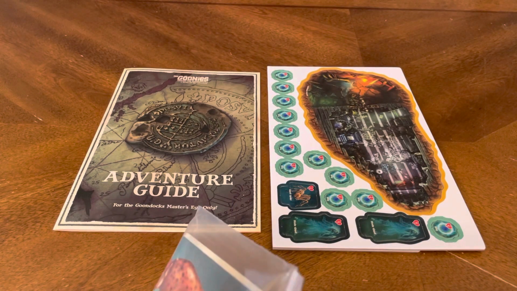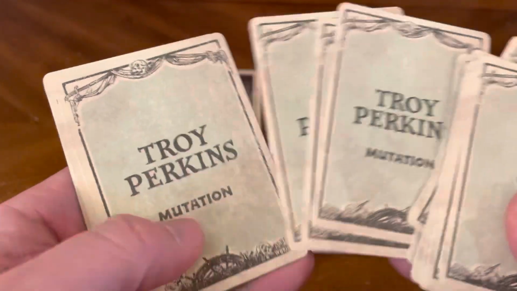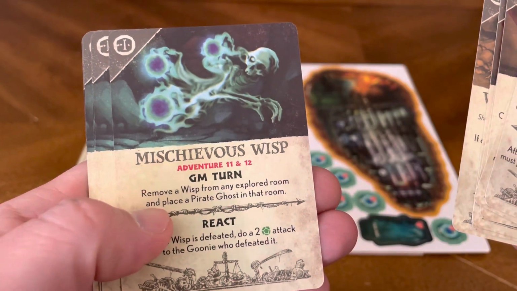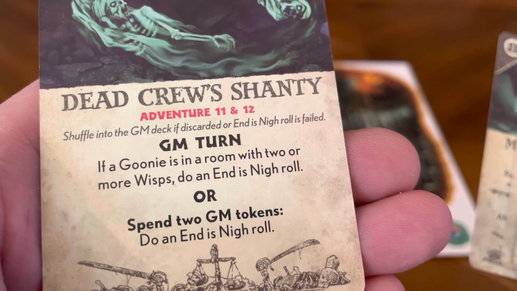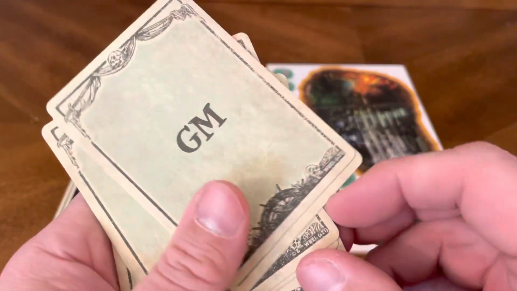All right, so let's take a look at some cards that we got. These are the GM cards. Hope I'm not giving anything away by showing them. So you've got GM cards. Troy Perkins mutations, it says. Venomous Bite. We're Surrounded. Mischievous Wisps. Dead Crew's Shanty. Adventures 11 and 12: shuffle into the GM deck. If discard or End Is Nigh roll is failed. GM turn: if a Goonie is in a room with two or more Wisps, do an End Is Nigh roll, or spend two GM tokens, do an End Is Nigh roll. Okay, that's your GM cards.